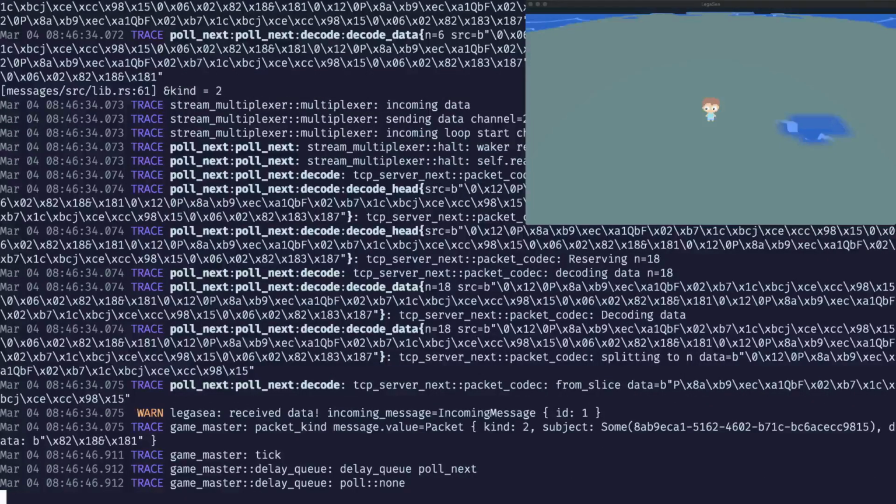And packet 2 should be a position packet as a subject. Okay. Has some data, which is a 2-element array with X and a Y, saying where we want to go in the world. All right.